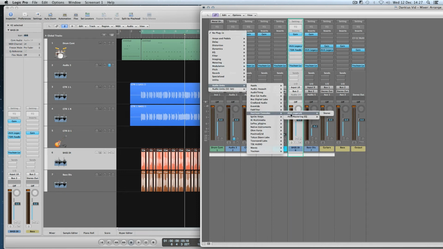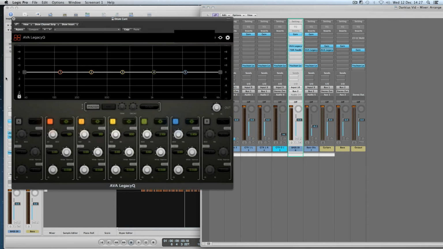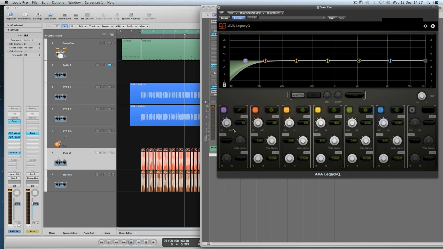So I'm going to open that EQ again, and I'm just going to take off a tiny bit of the low end of the drums. Not much, probably about 50 or so, and I'm going to take out a bit of 80. Is that 80?